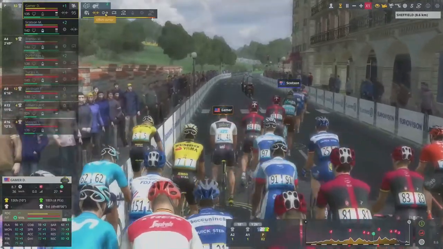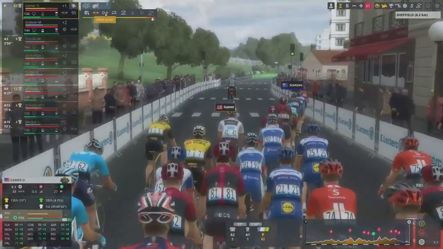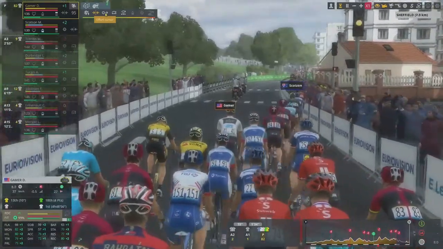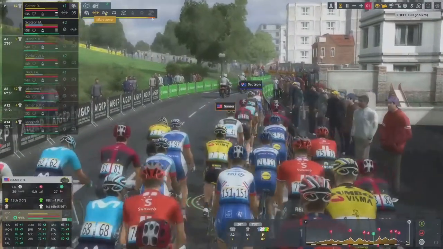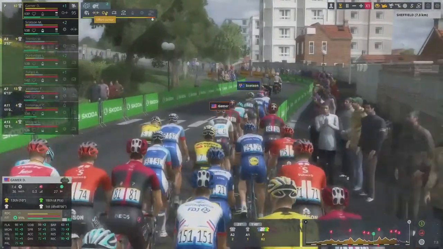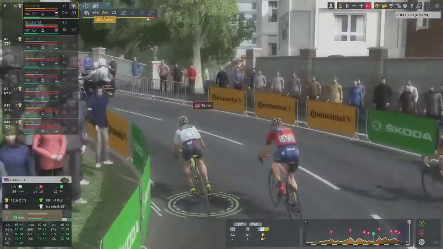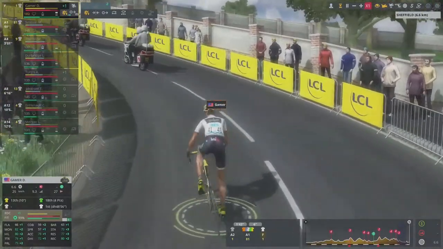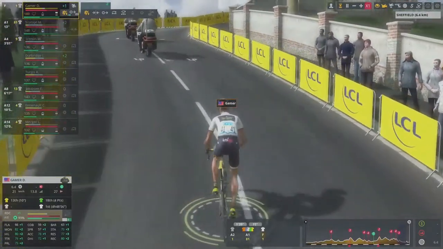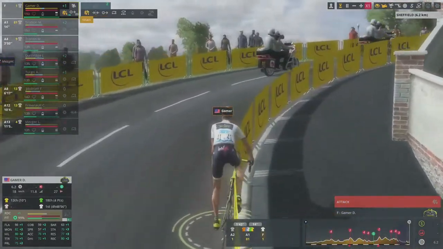There's the hill. I'm in a pretty good position, but not the best. I'm 7th wheel, maybe 8th. So I'm going to have to hit it a little early. Here we go. There's the acceleration. 3rd wheel. Attack. The pace is so high that a few riders are going to be very sore at the end of the day. This climb is feared by many riders. The percentages are very high.